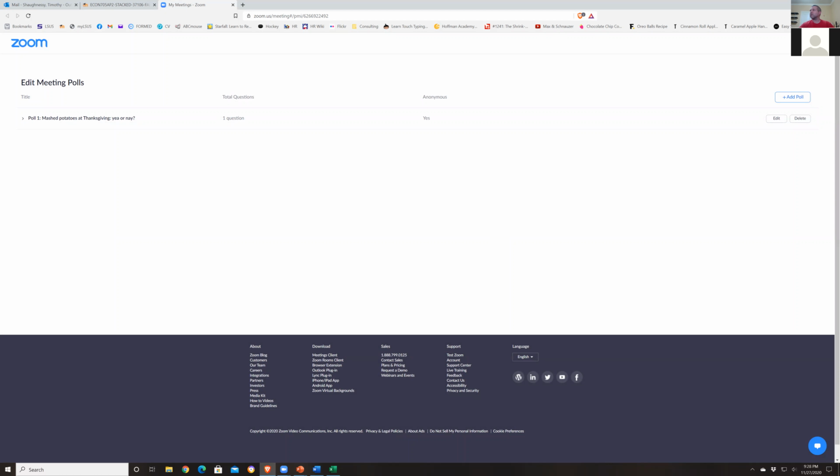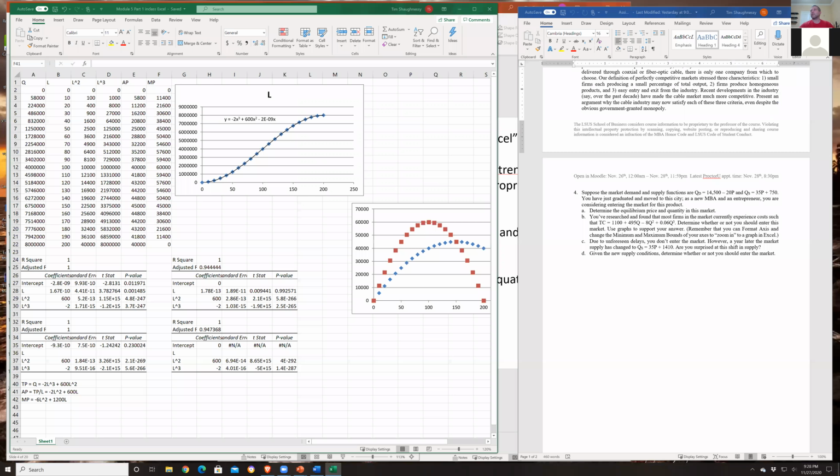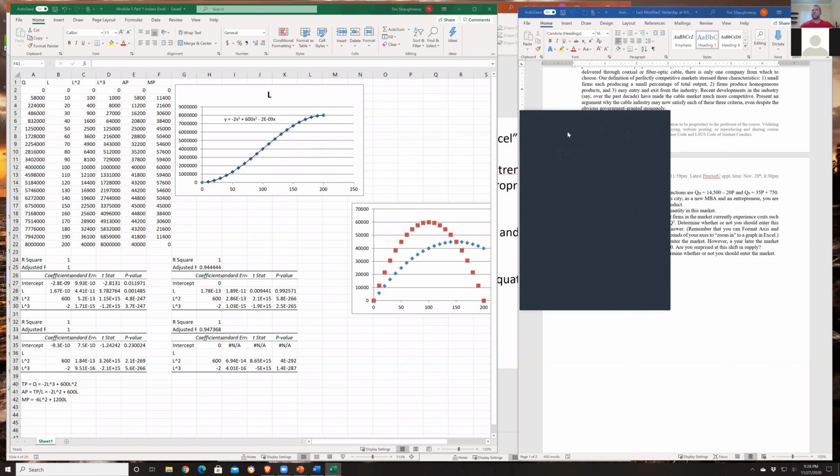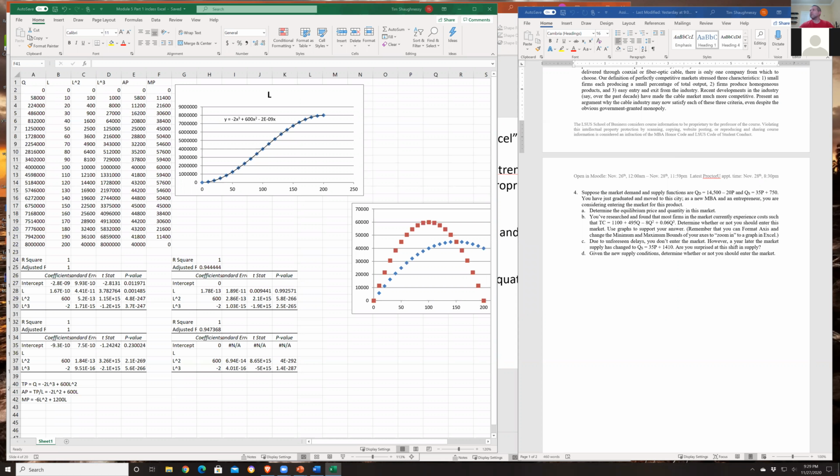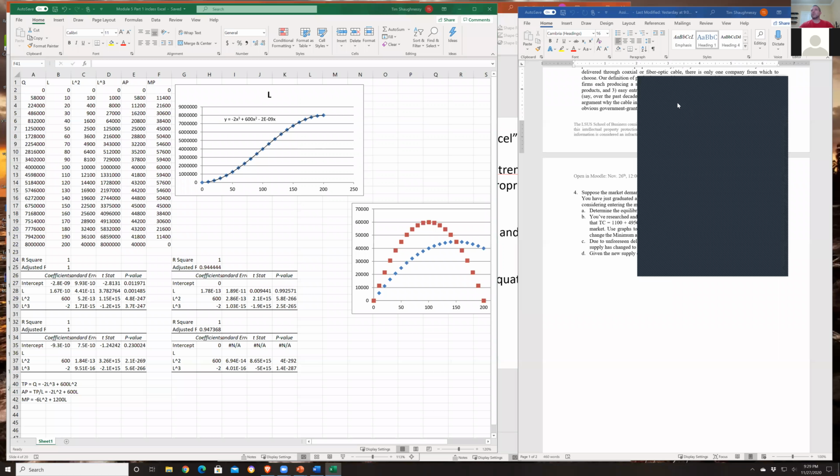So is this showing up? Is the poll question showing up for everybody? The question itself isn't showing up, but you might see it in the title there. I'll see launch polling. Okay, in progress. Yeah, it's showing now on my side. Okay, so my question is, mashed potatoes at Thanksgiving, yay or nay? Should you have mashed potatoes at Thanksgiving? Well, gosh, I should wait for my poll to finish.